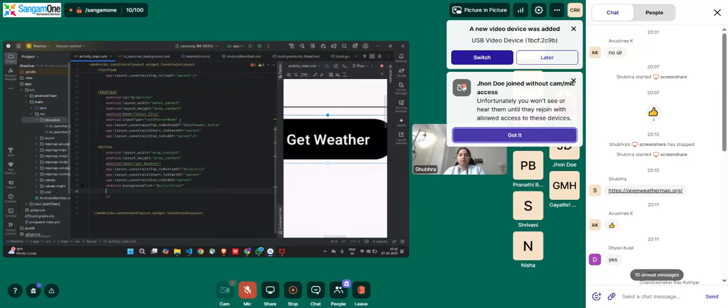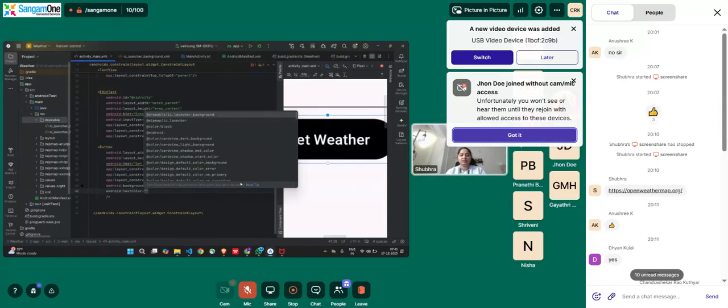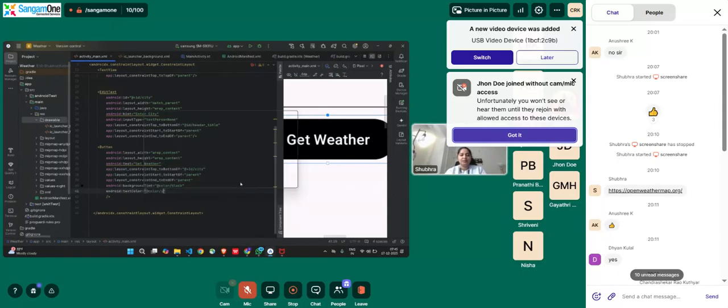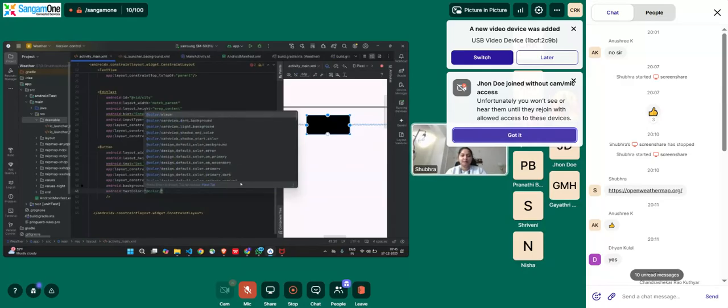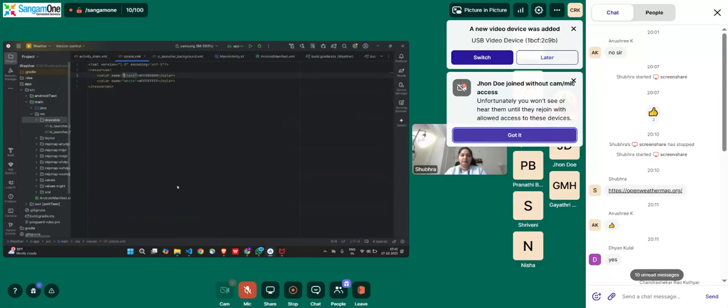So right now, background tint, and if we had to change the text color, let's say what color would look good with this. Yellow. Orange. Let's see what colors are present. So in colors.xml right now we only have, so here we'll add an orange.